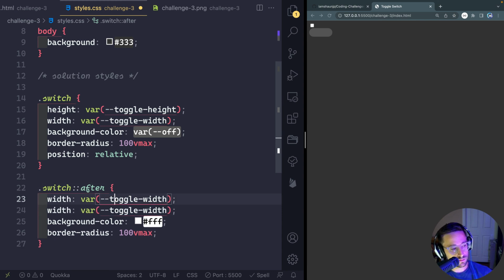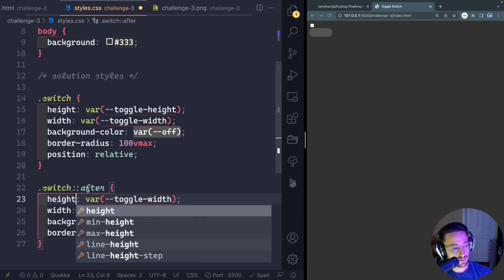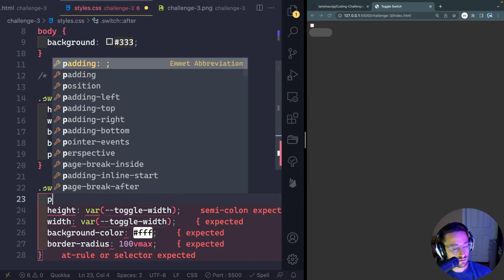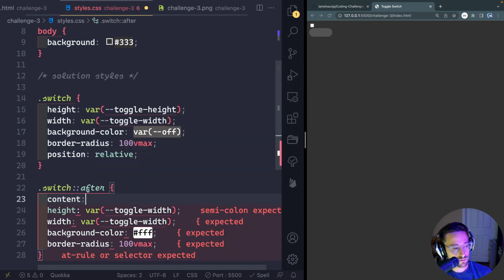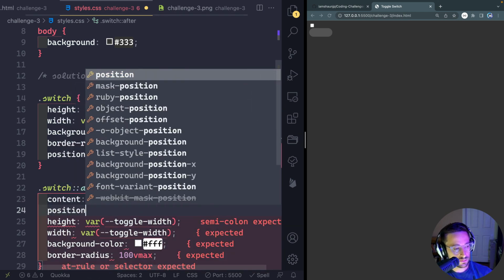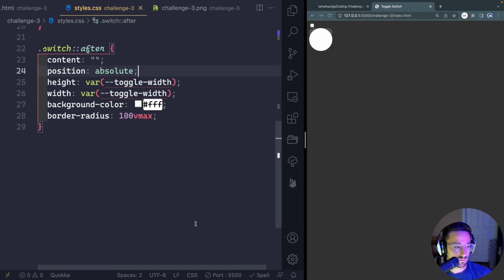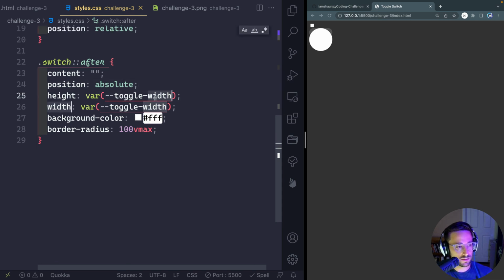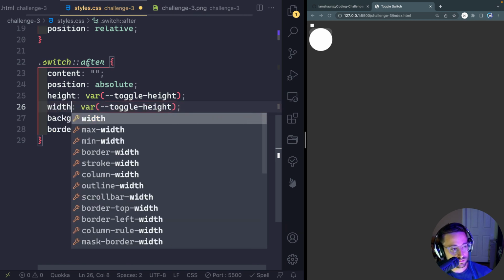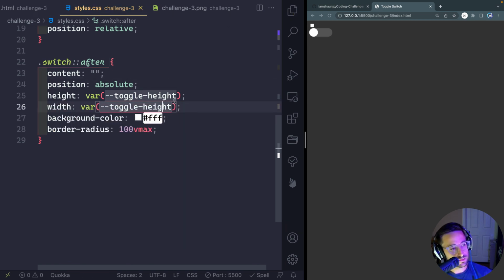The only difference is that this is going to be height. And then this needs to be after, or content first of all. We'll have nothing because it's an after element. So you need that. And then position absolute. Whoa. This should be height on both of these. And I'll have to change this back to width. So just chose the wrong one. Okay, there we go.